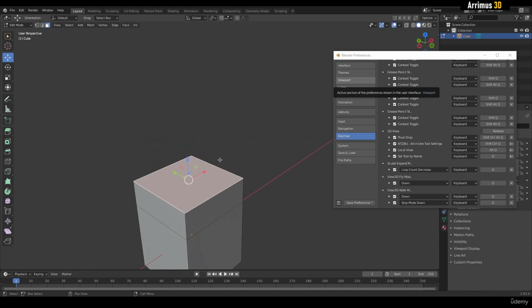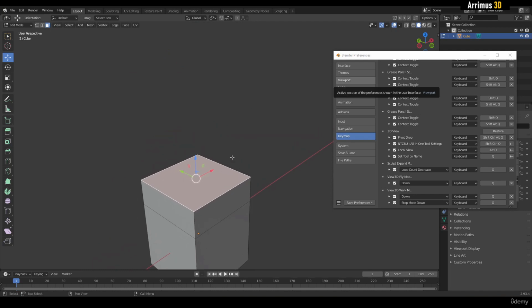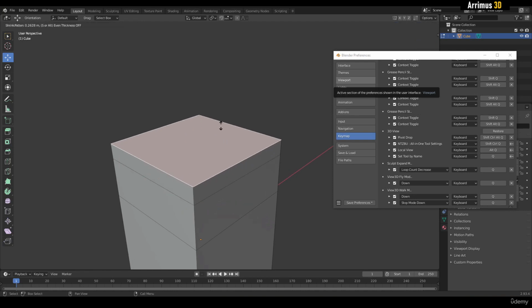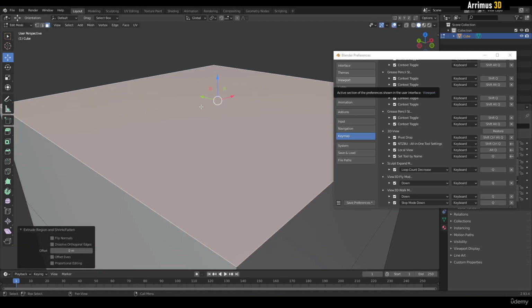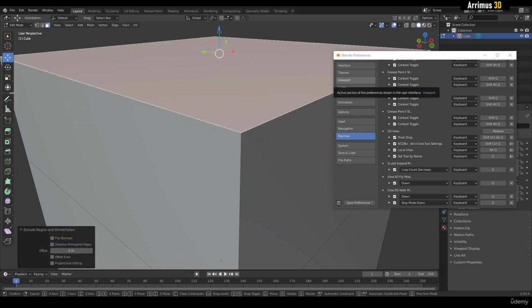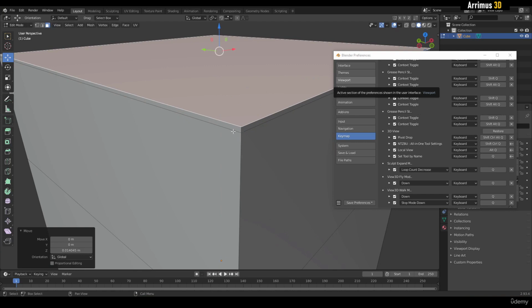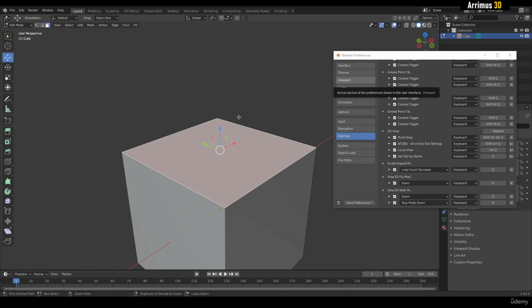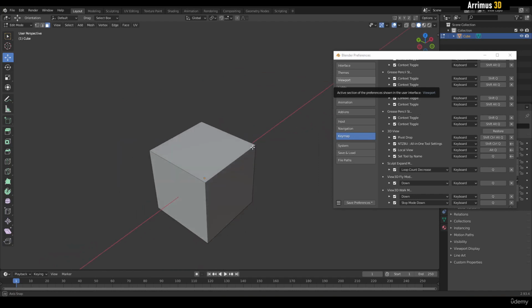So if you guys actually want to undo that, you have to press Ctrl Z, not just right click. Otherwise, this will be a source of frustration when you're subdividing, Boolean or anything else, because what you actually will have is an extrusion that's at the same position. So you have like double the vertices and edges at the exact same position. That is something to be aware of. And that can trip you up in other situations as well.